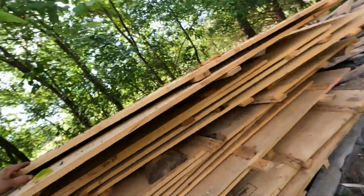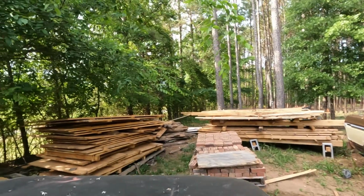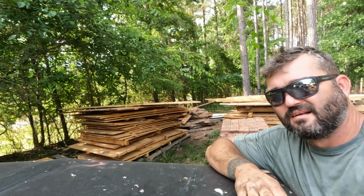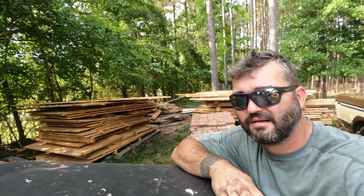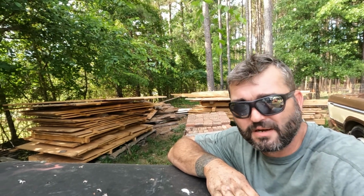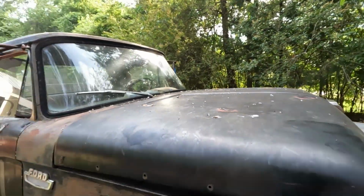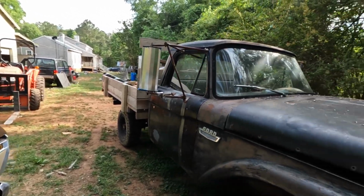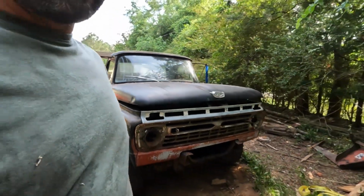Estate sale gold. I didn't have to spend a dime, so let's get this thing over to the tractor and get a few bricks and some 2x4s. Yeah, those pallets are a little bit heavier than I remembered. I really don't feel like picking them up, so we're gonna take just a minute and do some rearranging. Gonna have to start 66, move the tractor, pull the 66 out of the way so I can get the tractor over here. With any luck, everything starts up like it should.